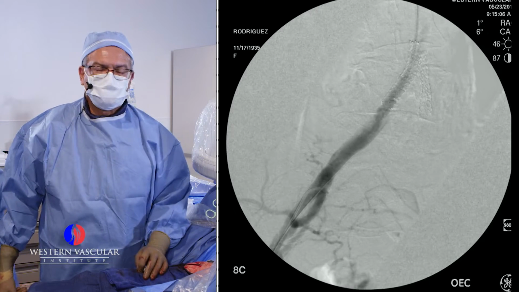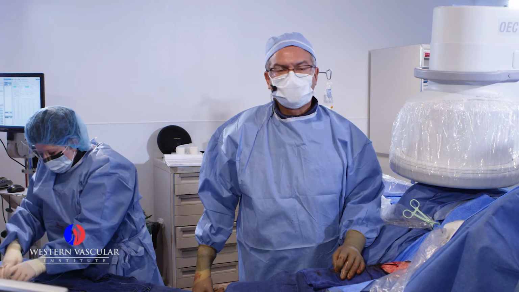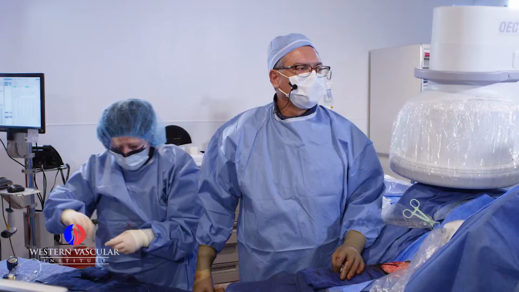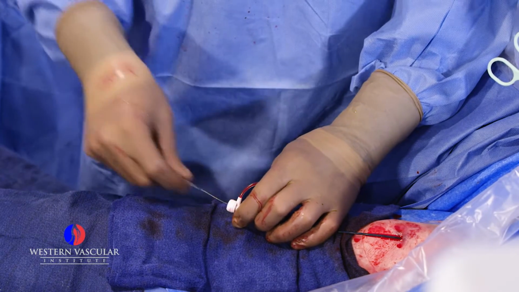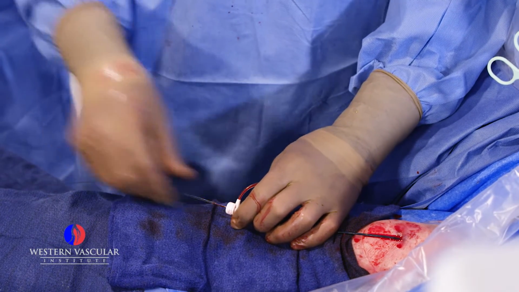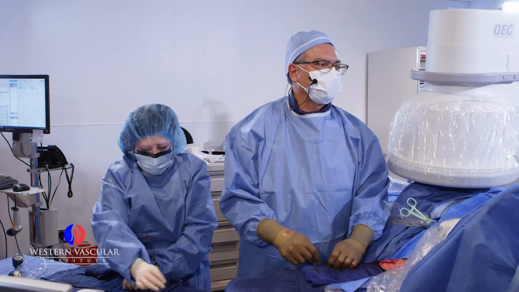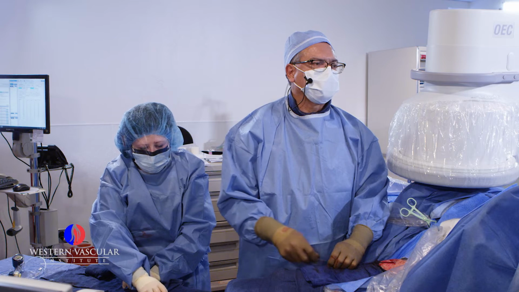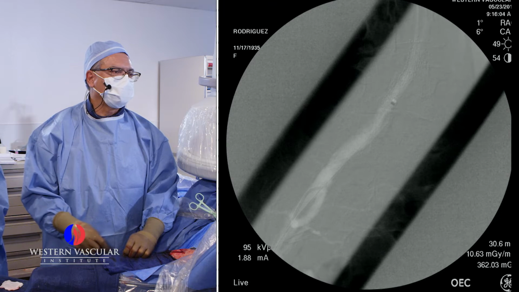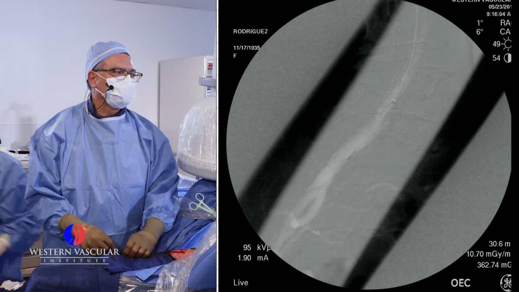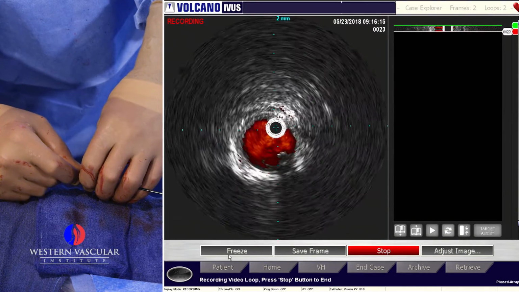You know, when I met this patient, she told me that she barely can walk more than 50 yards without having pain. So we're using the IVUS one more time. And the reason that we're doing the second IVUS is to make our plan of how long of the artery we have to cover, how long is going to be our new stent. All right, pulling back.